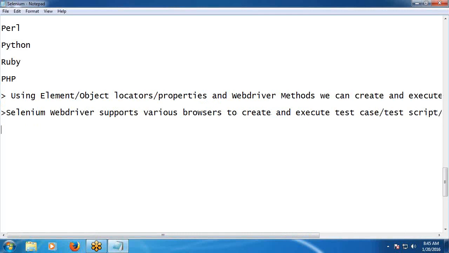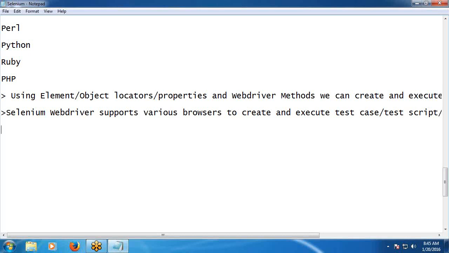See, using Selenium WebDriver, we can conduct cross-browser testing. I've already told. Test case is same. No difference in creating test cases.